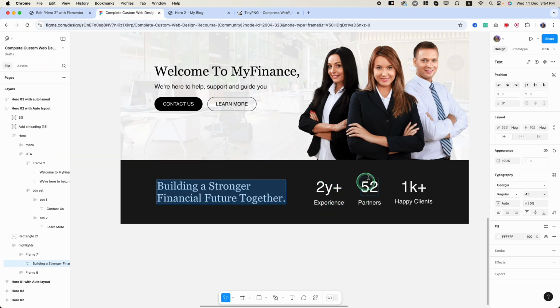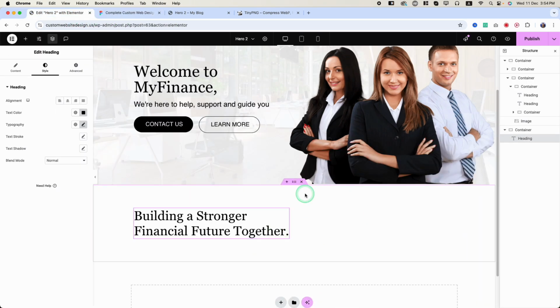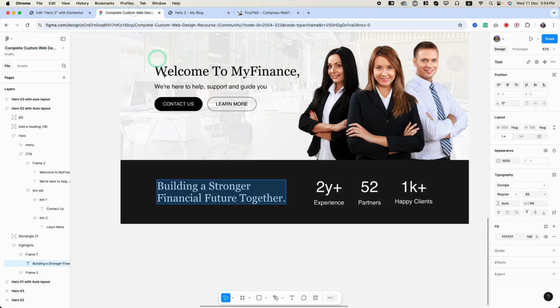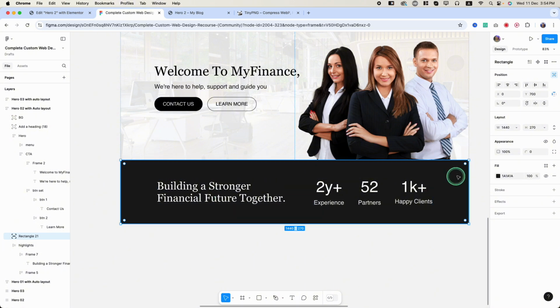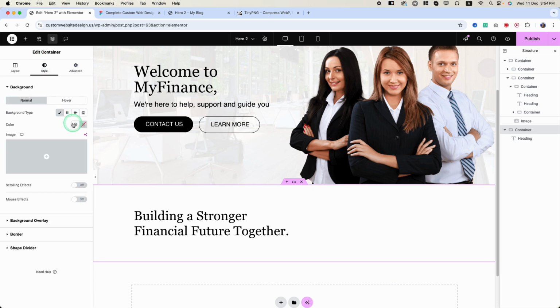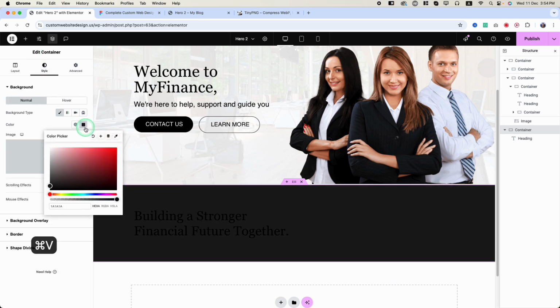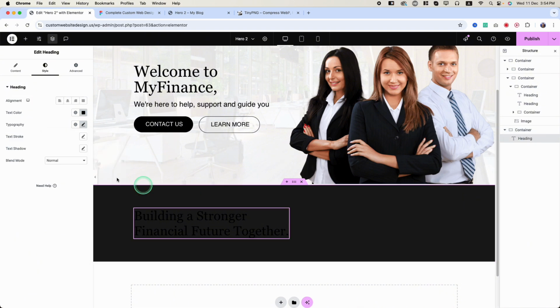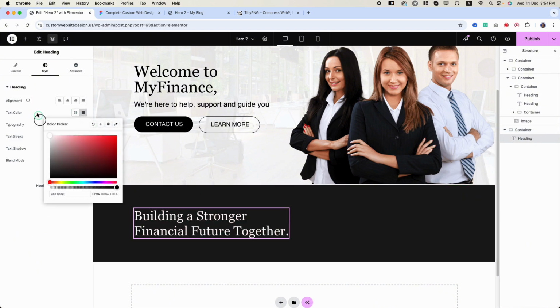Now we have to add those three sections. So let's create this one, and then we can duplicate it. Before we do that, we have to make this color black. Let's see the color. Yes, color is black but not dark black. So I copy the color code, come here, go to style, click on background classic, in color paste the color code, then click here, then change this color to white.